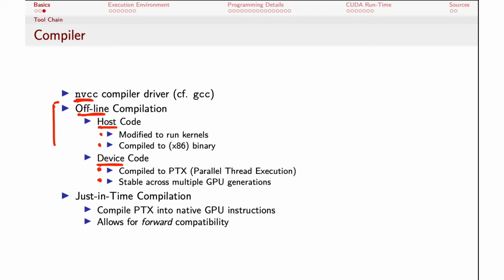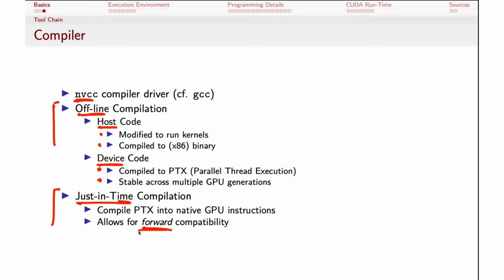That final step then that's necessary to convert from the PTX format into the native executable format on the GPU is the second type of compilation, which I've labeled here just-in-time compilation. So at the time that the program is run, we're actually going to translate that PTX code into native code for that particular GPU. Basically what this provides is kind of an interesting terminology here.